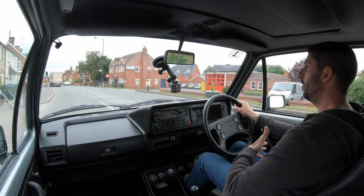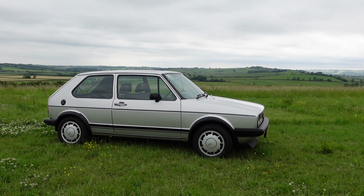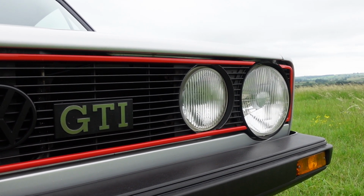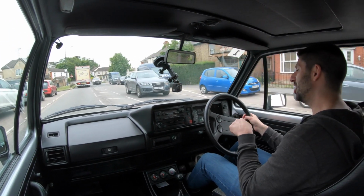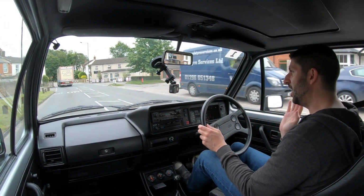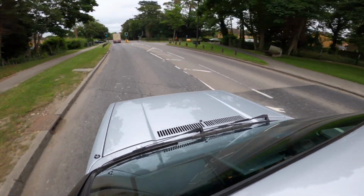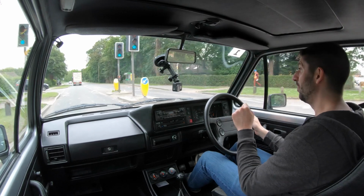Now, there's no surprise that the desire for this kind of car is growing. Nowadays, with all of the new petrol car engines that are coming out, the EV hype, the death of the combustion engine, we're seeing cars like the Mark 1 GTI and other older generation vehicles make a return. You know, we're seeing them on the market, but at silly money. I think this car, in its day, if you wanted to buy it new, would cost you about £5,000. That's old money. Obviously, that doesn't account for inflation and the fact that cost of living has gone up. If you wanted to buy one of these now, I don't even know how much it would cost, particularly this one. It's definitely got to be worth some cash.